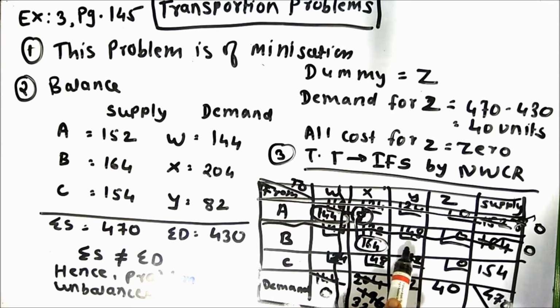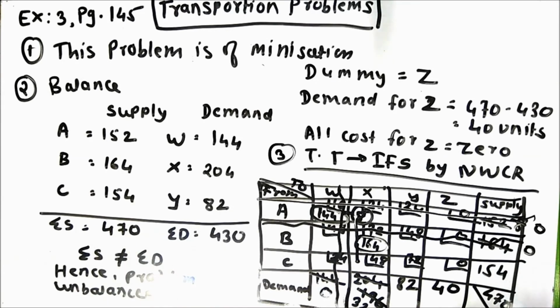But here we can see we cannot give any allocation right. Now as we follow the staircase type, according to that, our staircase goes down, and our next cell will be B Y. But here we cannot give our allocation as the supply of B is already 0 and we have cancelled this row. So we cannot give our allocation here. So directly we have to come down to C and X. So our next allocation will be the C and X cell.